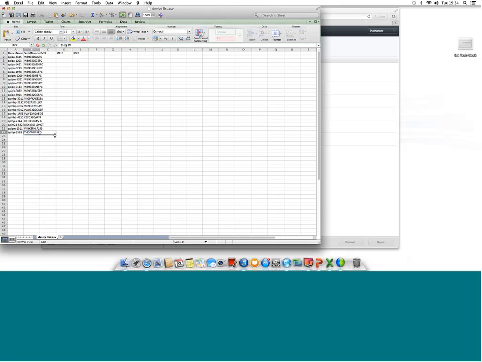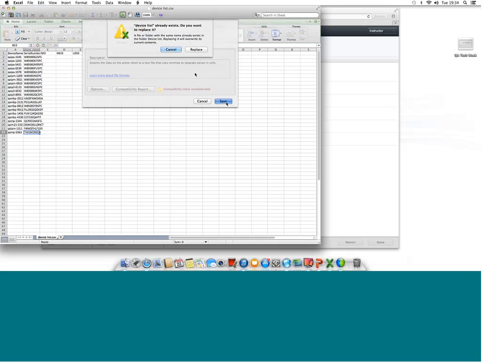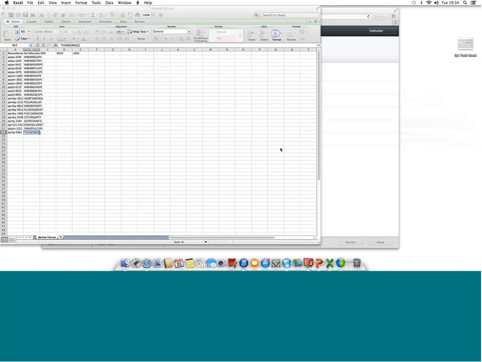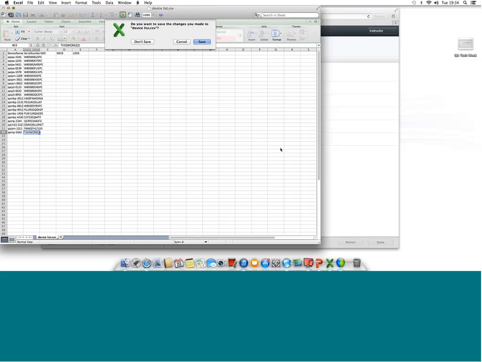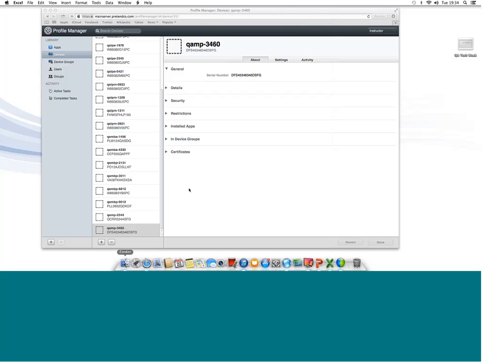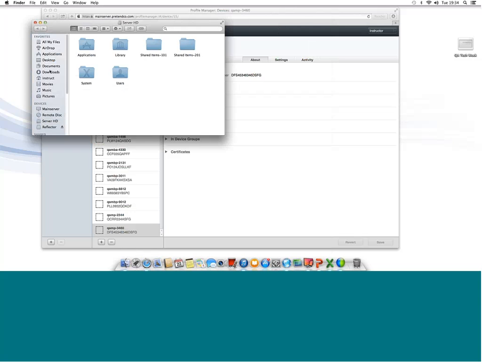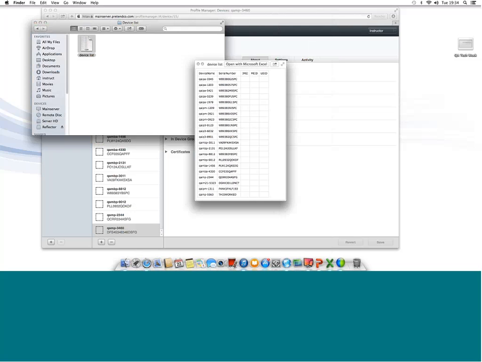Now, obviously I've already got several devices listed in this file. What I wouldn't want to happen, when I come to import the file again, is for it to duplicate and triple the number of options I have in there because it's importing the same files again. So we'll just save this as a CSV file, and replace and overwrite the one that's already there. And we'll double check I did actually save that. So I'm going to my documents, into device list, and right at the bottom is that QAMP5563 and the serial number "this works".